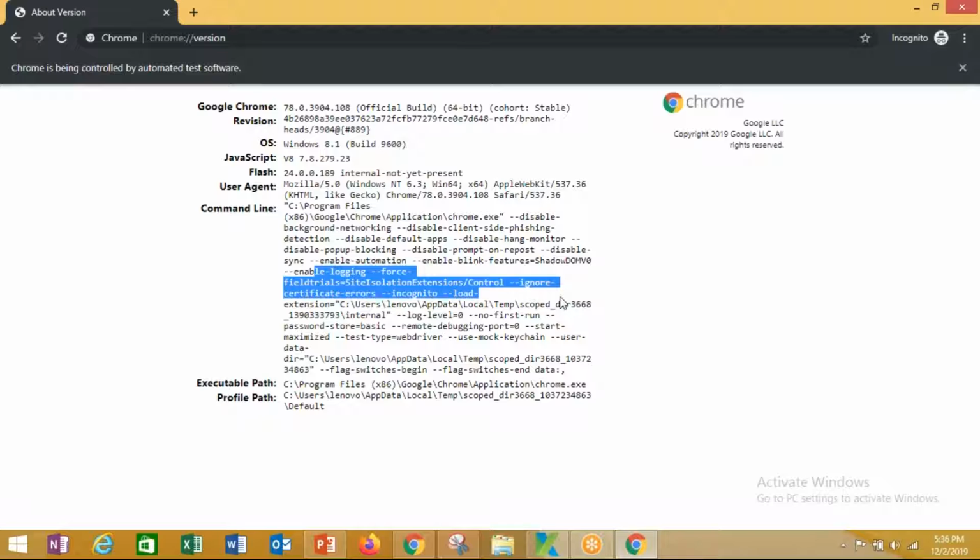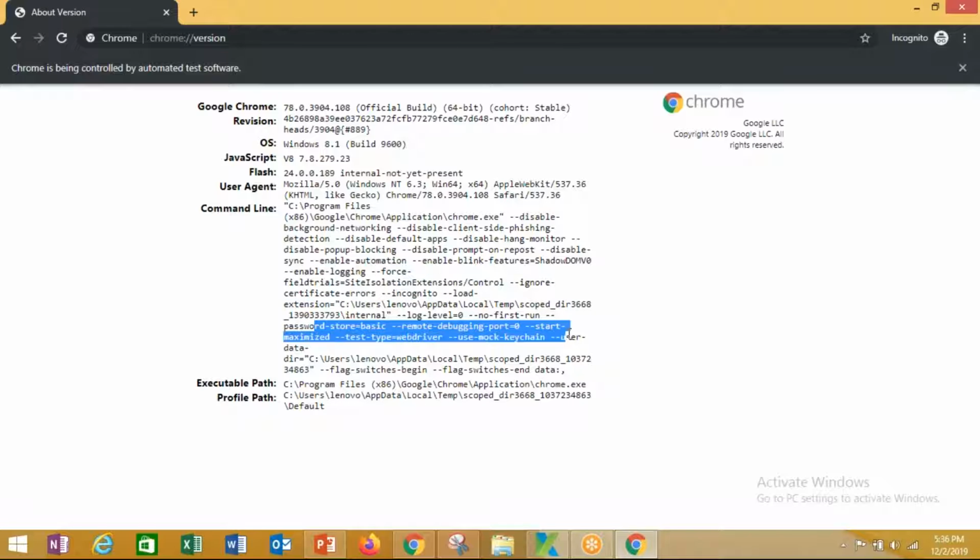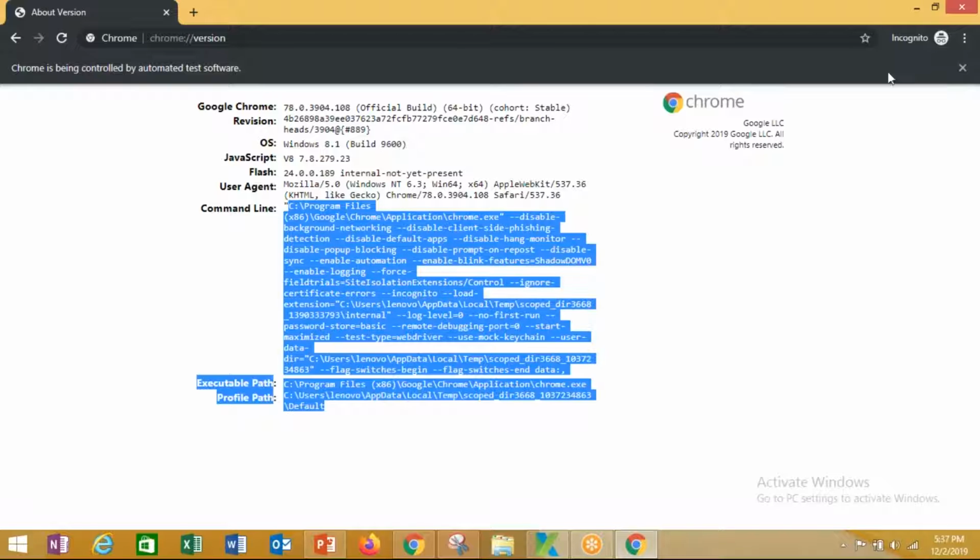Ignore certification errors. Extensions are this. Keychain, Lenovo application. But anyways, you can see it is not coming in the command line. That's fine. But you see out here it is coming in. You are in incognito mode.